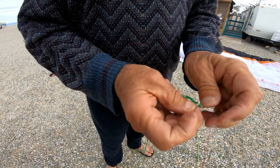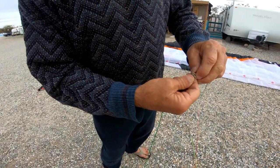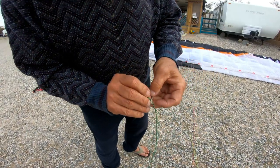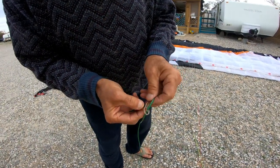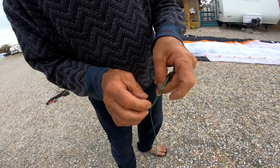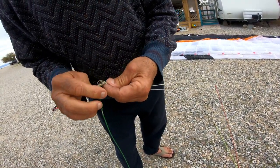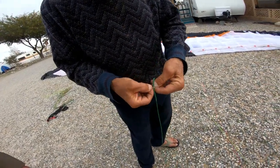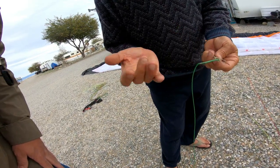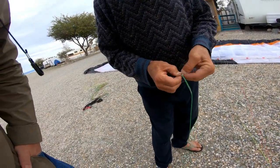Okay, grab it there — grab the yellow one, the green one, pull it. It's kind of like a slipknot deal. So it goes like this: you turn it over and you slide it through, and you keep these exactly in the order they were in. It shouldn't go around — it should be looped like that. It is twisted. It shouldn't be like that. It should be like that. Okay, it's the way it was done in the factory. So we'll just put it back exactly the way it is.